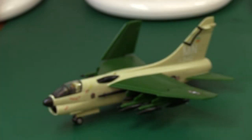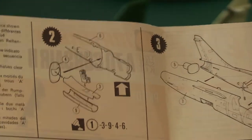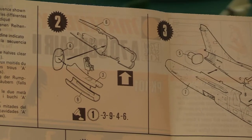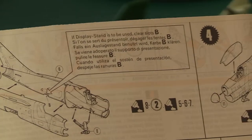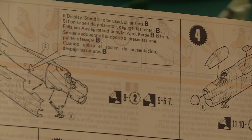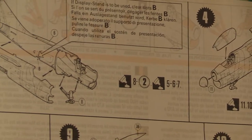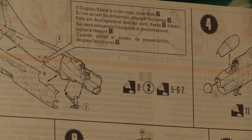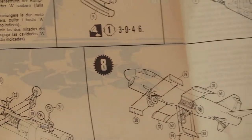So we start off with our pilot and his seat — pop your pilot into his very basic seat. Then you've got your air intake system that he's sitting on top of, which goes underneath the nose and into the engine. Then you're bringing in your fuselage halves, popping in your front gear, then your nose and canopy — I would leave that off until later. And then there's an intake on the top, or is it the cannon? I'm not sure — I'm not an expert on the Corsair. I think it's a cannon. Then you've got your arrestor hook going in and your main gear, including the nose wheel, and then the doors go on.